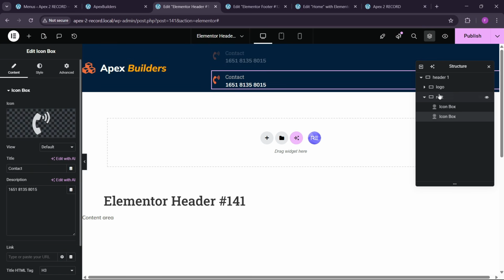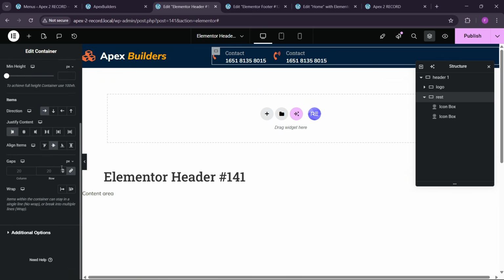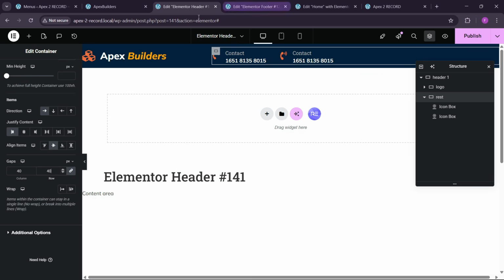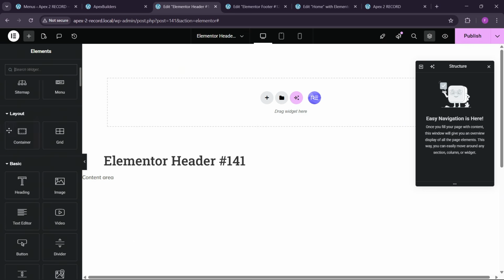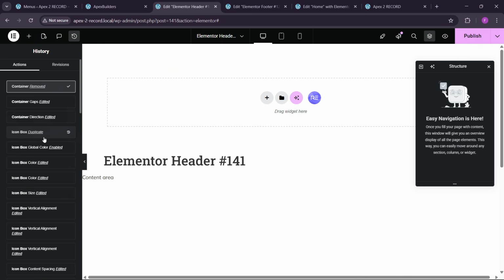Just duplicate this rest, and we can make this. Let's add some 40 padding. Now we have the email, so we can just go here. I have accidentally removed everything. Let me try to revert back.